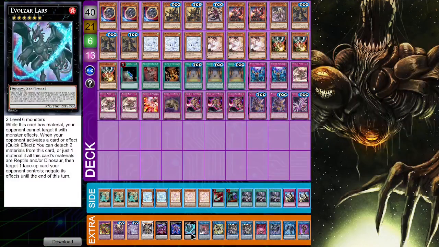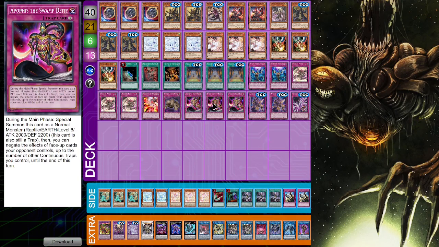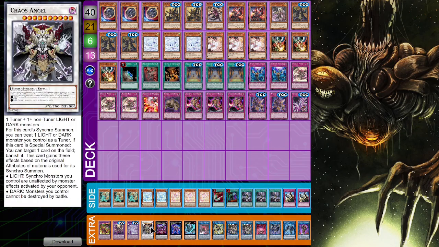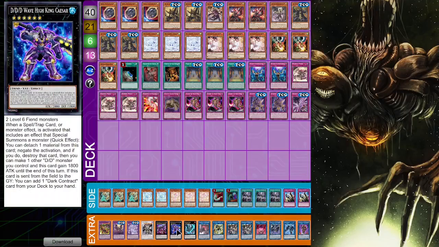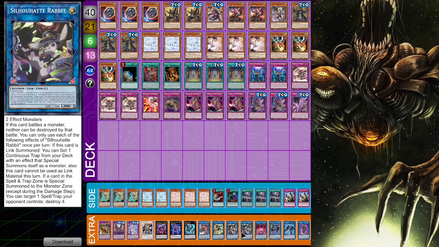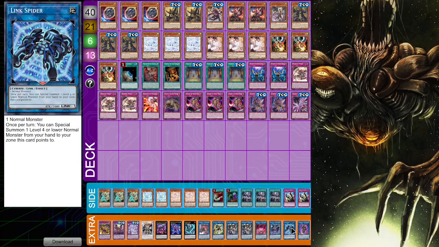In the extra deck, we've got an Evil Tsar Lars. This card can be made off of our 2 copies of Apophis the Swamp Deity, which is a level 6 monster, or you can make it with Engraver. We also have a copy of Chaos Angel because Chaos Angel is broken. We've got Necroquip Princess to help us get into the Wave High King Caesar or Lars line. We've got 2 copies of Silhat Rabbit, as this is a card you do sometimes want to make multiple times. Got a copy of Link Spider to link off our Nibiru token if we do get Nibiru'd.